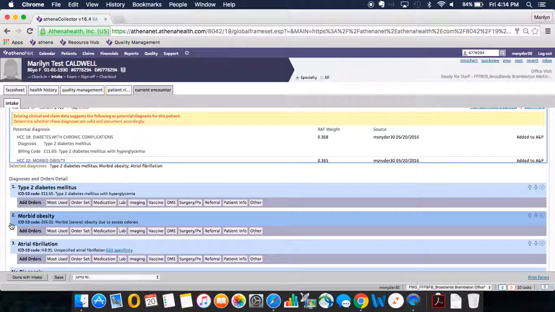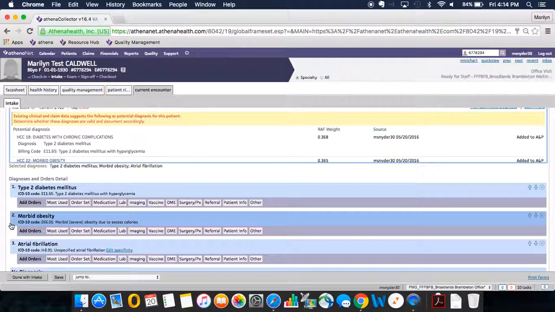So the thing with these codes is that there's certain requirements for adding them to the chart. So let's say a patient was here for a cold, but it's the first visit of the year. That means that these codes have to be added to the encounter, because these codes for chronic conditions have to be added at least once in a calendar year to satisfy the requirements.